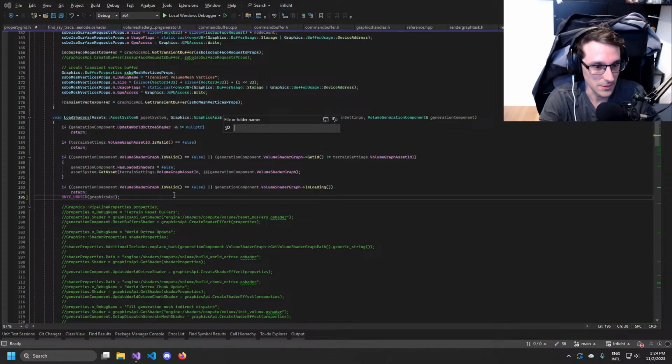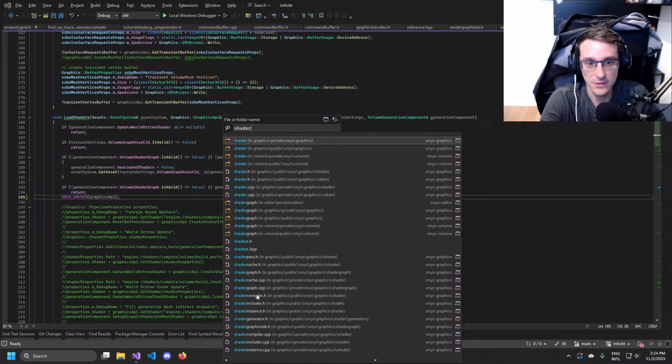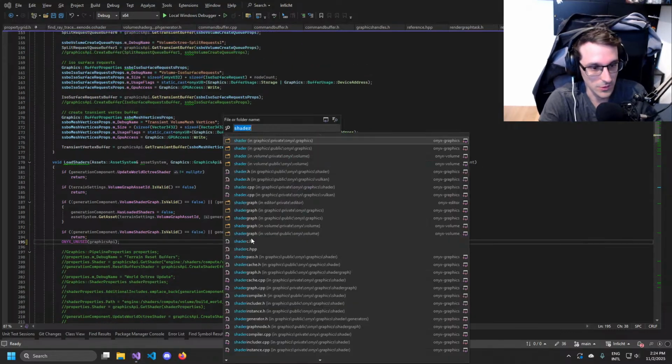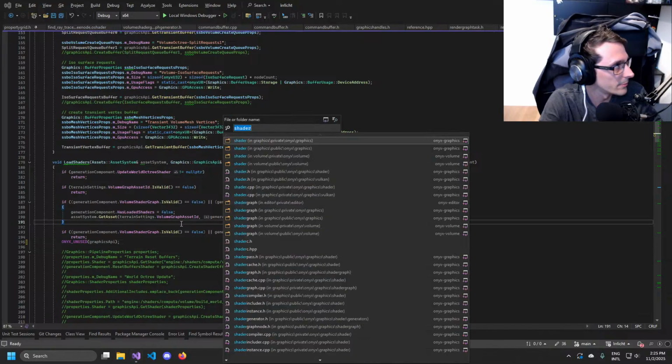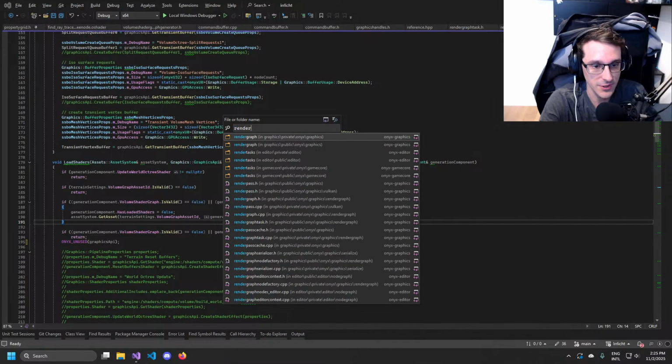Basically what I did is shaders are now assets, and you load shaders a little bit different, which is actually kind of nice. So where can I show that best? Probably in one of the graph tasks, right?